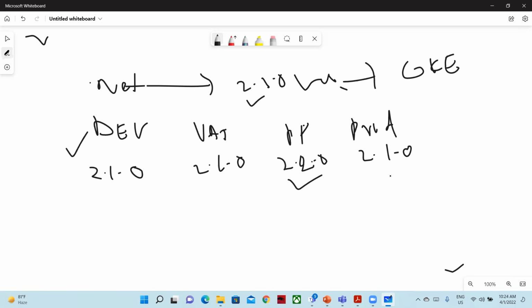So the customer will be in a panic situation because their business is working in PP, but it is not working in dev, UAT and production, because of the version inconsistency. Sorry, inconsistency level, not incompatibility. Whatever code the developer has written belongs completely to 2.2.0, which will not work under 2.1.0. But my cloud engineer, due to some human mistake, has installed the same software in different environments in different versions.